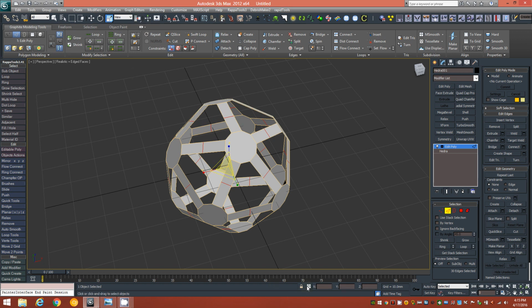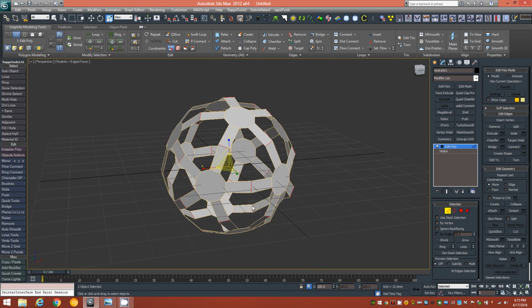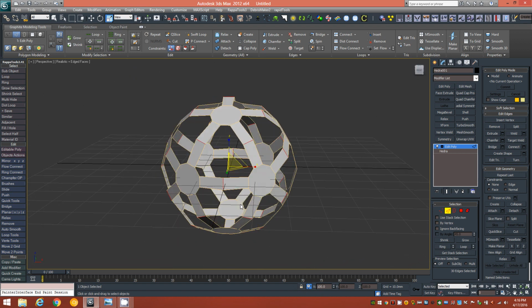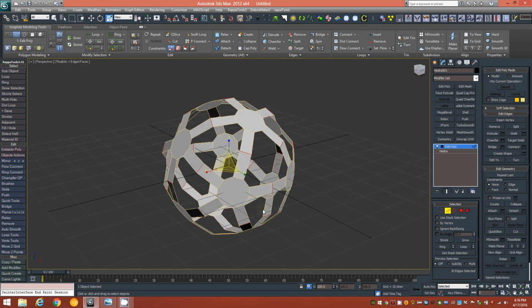Then come down here at the bottom to your absolute mode transform type-in and enable it. And then we're going to change the 100 to 110 and hit enter. All right, and that just scales out those edges about 10% and gives us a more rounded object here.